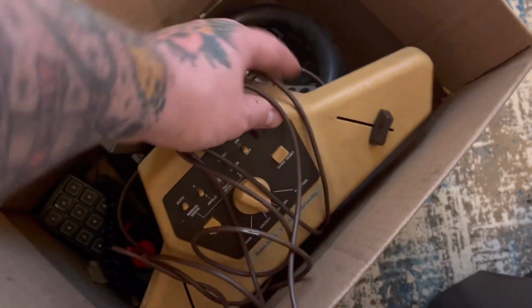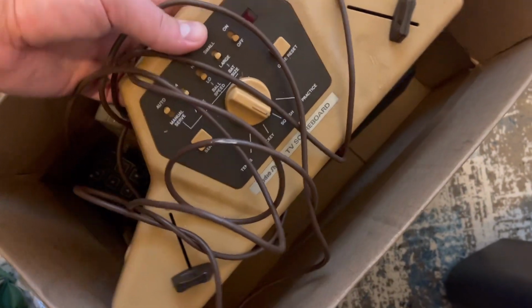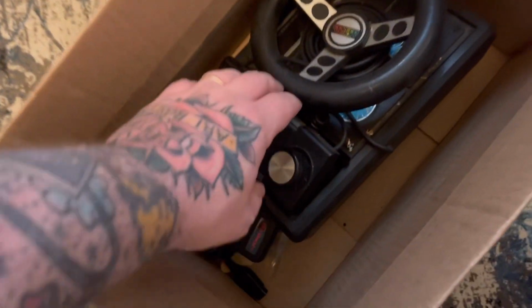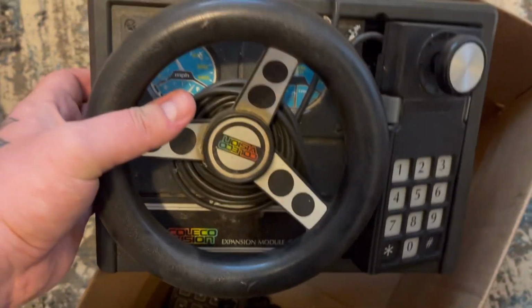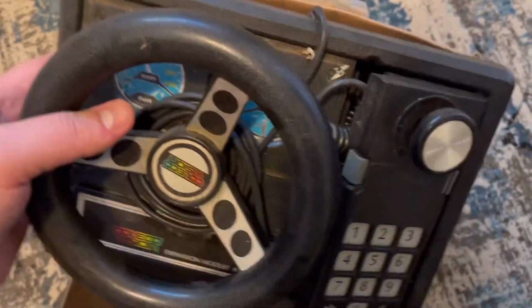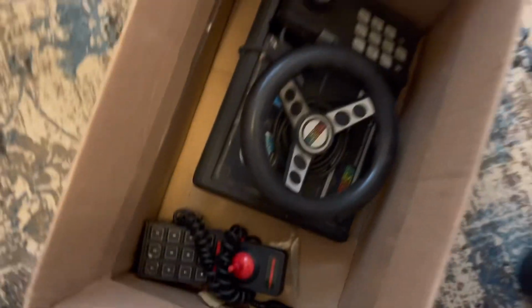This is where it all began. I do not have any Pong machines, so this is kind of cool to find an old Radio Shack one. Down here, we got some extra controllers, and this thing I think is so cool. So sweet to have from back in that era. Just an old steering wheel, man. Super cool, and some kind of strange controller.